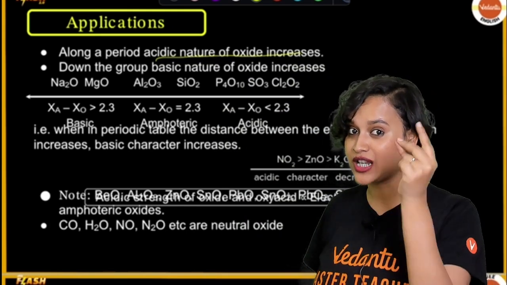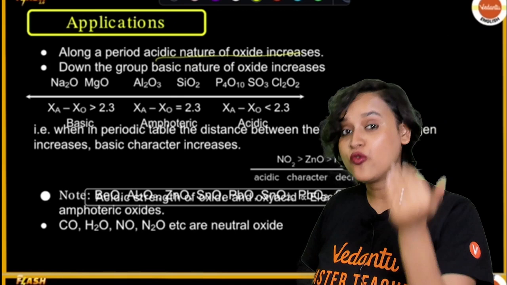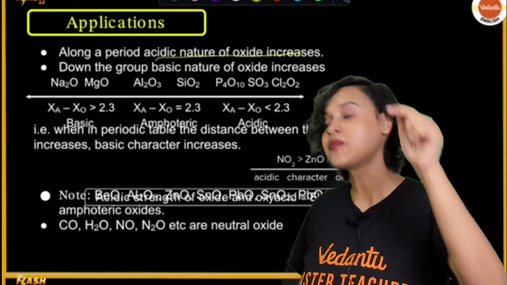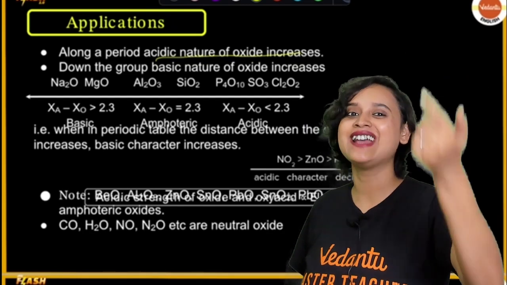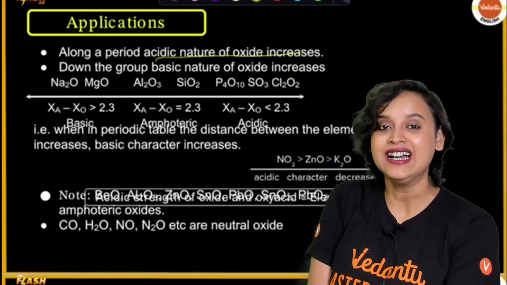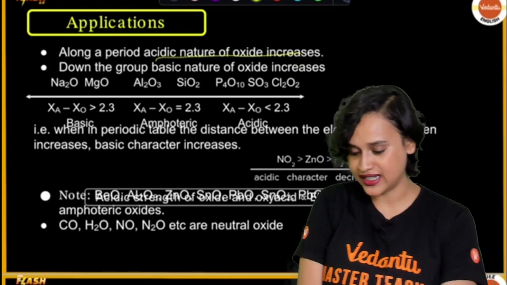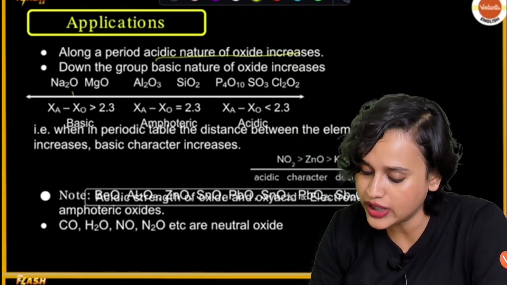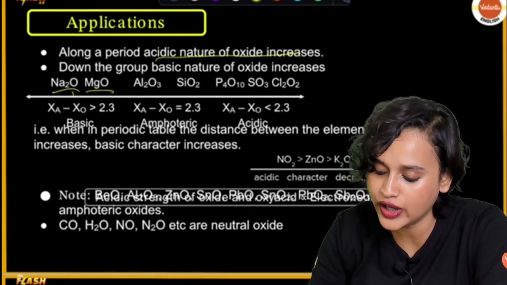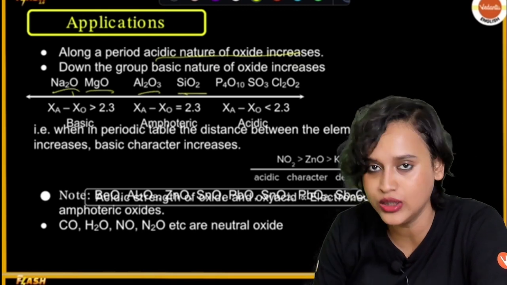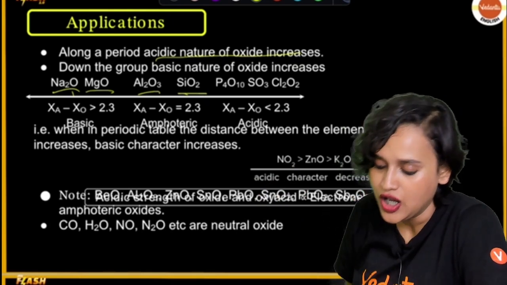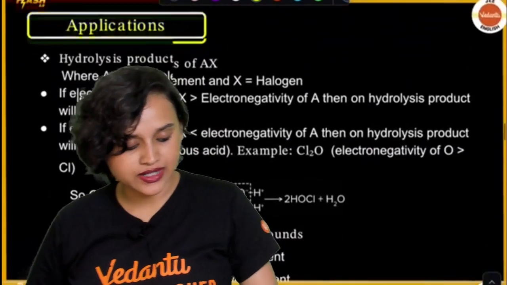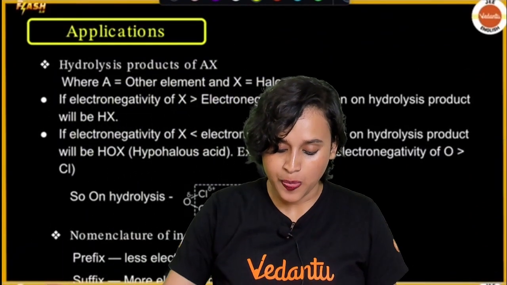However, that's not entirely correct. Oxides of metals in the +1, +2 and +3 states would be basic, but as the metal has a higher oxidation state, the acidic character increases, isn't it? Down the group, the basic nature of oxides increases. That also we know. For example, for Na2O, MgO, Al2O3, SiO2, you can figure it out. And I have also told you about amphoteric oxides in the p-block, which we will study in some time.